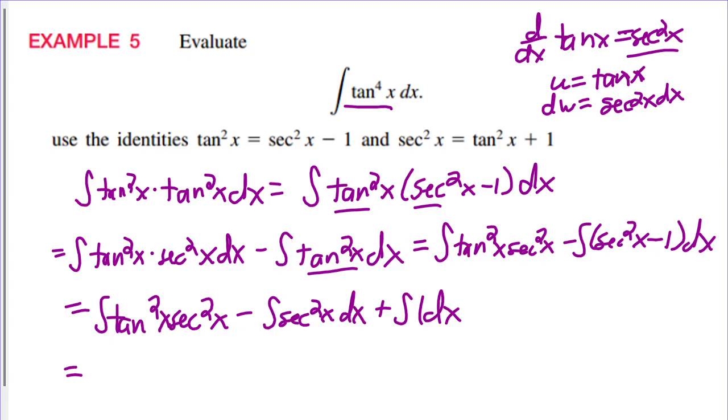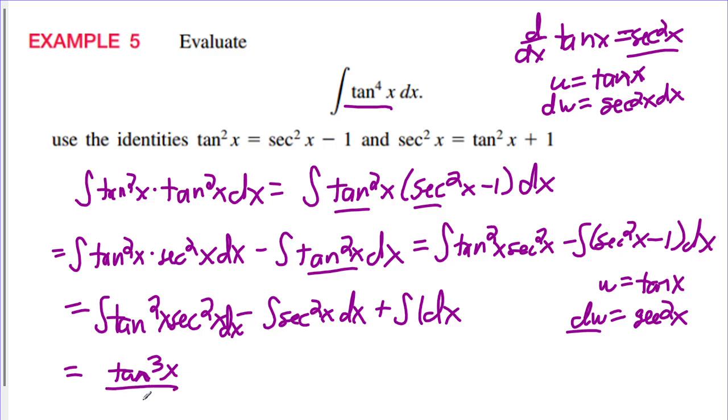To do this, for the first one, we're going to set u equal to tangent of x, therefore du, and here's where our method comes in, is secant squared of x. So that turns tangent squared into a u squared. Secant squared of x dx then will cancel to be du. We can integrate that u squared to get u cubed over 3. Plugging back in, that then will be tangent cubed of x over 3 minus the antiderivative of secant squared, there's our tangent of x. The antiderivative of 1 is plus x plus c.